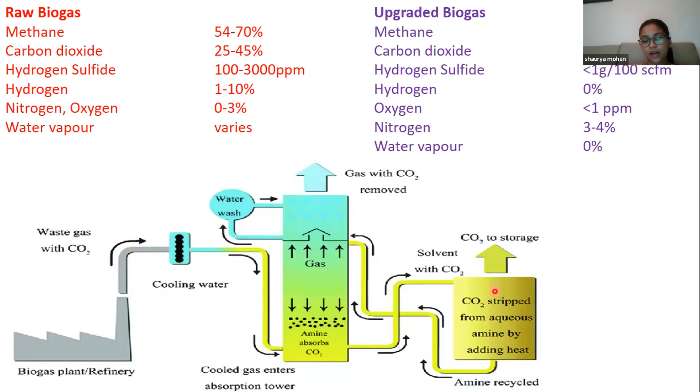So here we can see there's a biogas plant with upgraded system. Biogas is being released and raw biogas is then sent to the absorber column where amines absorb the CO2. The clean methane with more than 90% composition is released. This absorbed CO2 goes to the desorber column, where at higher temperature, the CO2 is released. The solvent is regenerated and sent back to the absorber column. So the main regeneration energy is being spent here. So my work is to how to upgrade this biogas by removing CO2 with the minimum amount of energy requirement. This was my goal.